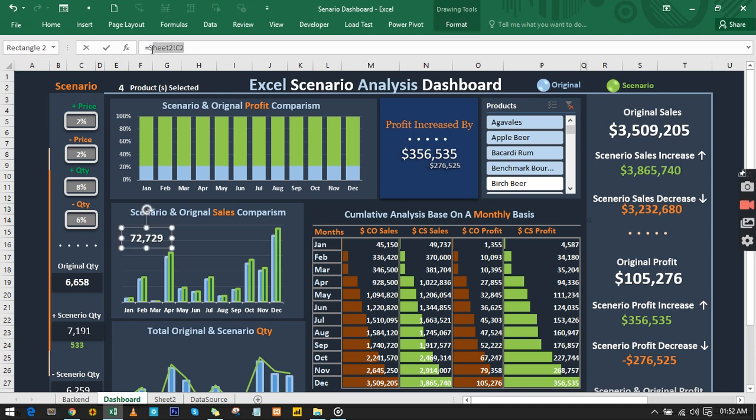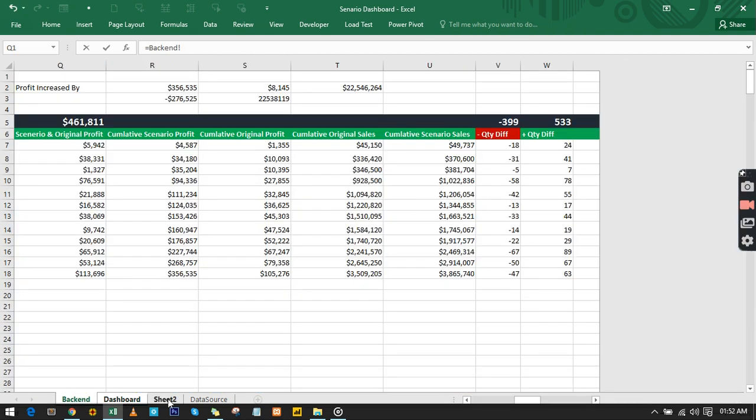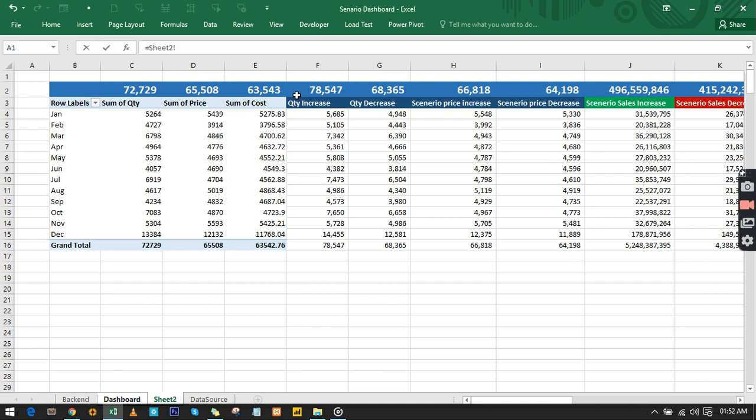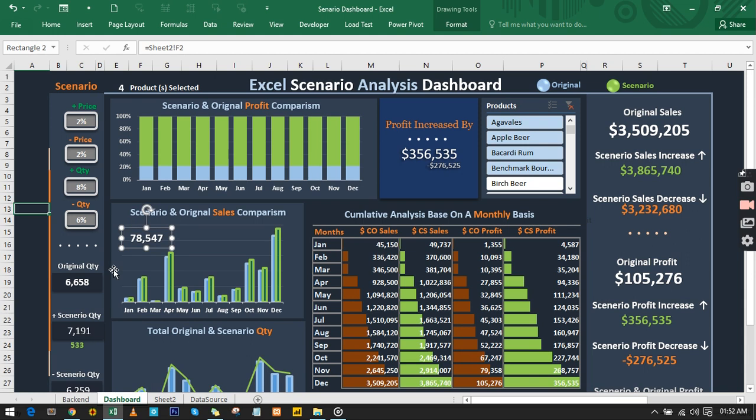If I go back and take any of the scenarios and apply any changes right here, I'm going to say, okay, let us use this scenario increase, so equal to, so that is okay. Now if I come right here and take it off, can you see it changes automatically?